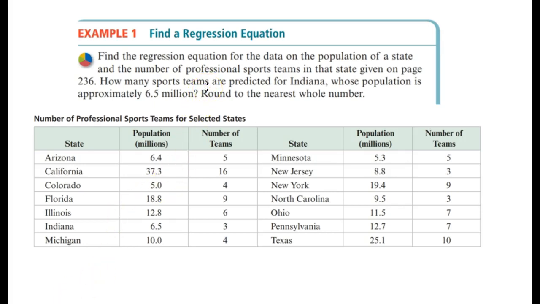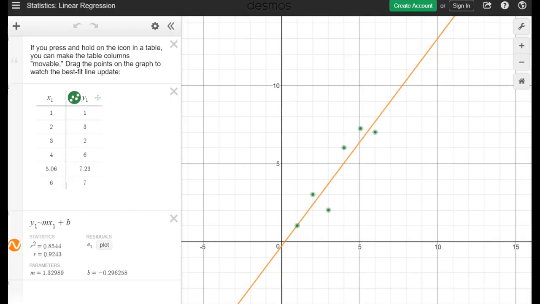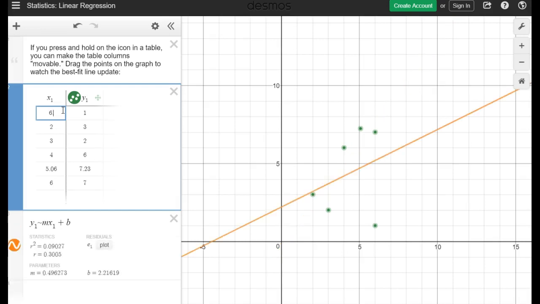And we're going to go ahead and do that using Desmos. Let's go ahead and do that. And I have Desmos right here. Okay, so first thing to point out, once you go to the link for Desmos, the linear regression Desmos link provided on the slide, you'll have this set of data here. You'll want to enter in the data, and I'll show you how to do this. So the first data point you'll notice is for population in millions. For Arizona, you'll see 6.4. So you'll want to just put in 6.4 here.